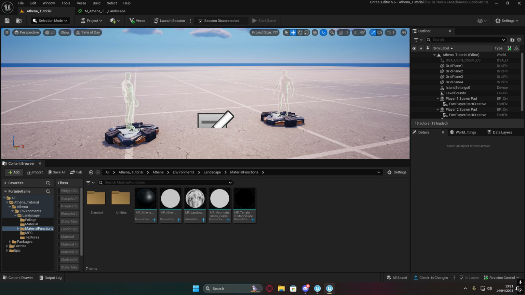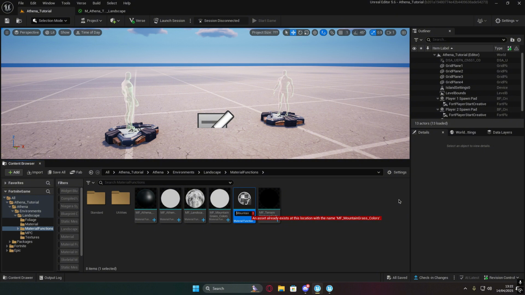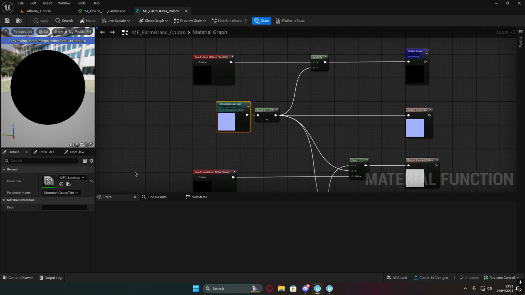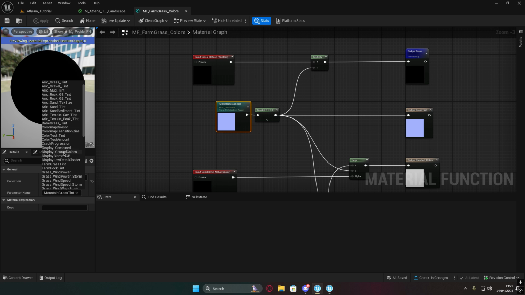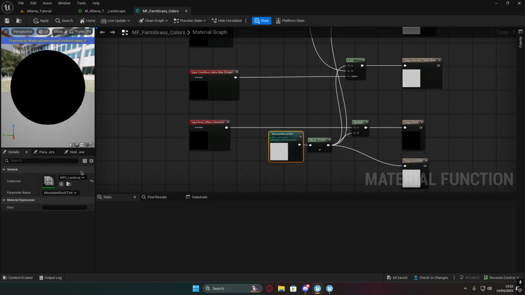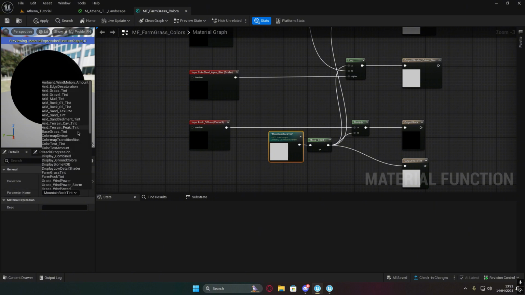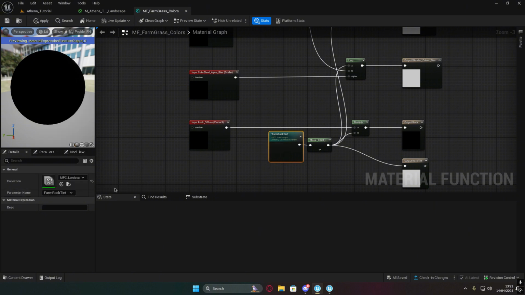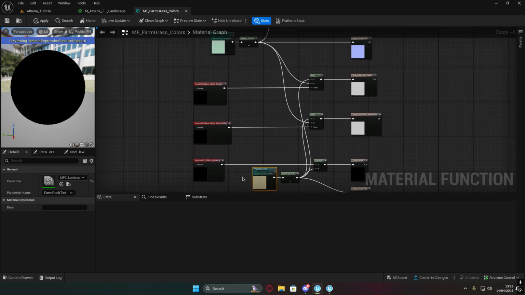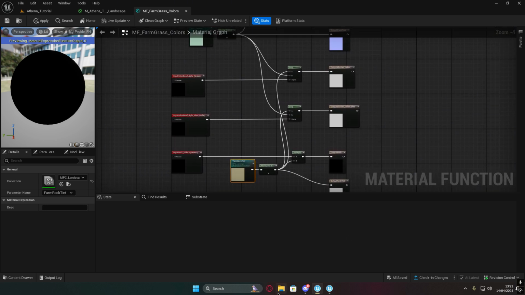which is very similar. So what we're going to do is we're going to right click on here and we're going to duplicate it. Instead of having it called mountain grass, we're going to come to where it says mountain here, and we're going to put farm grass instead. We're going to change this from mountain grass tint to farm grass tint, and then we're going to change mountain rock tint to, where is it, farm rock tint. Now I've done that, you might notice that these colours are not correct, if you have knowledge of what the colours are supposed to look like.